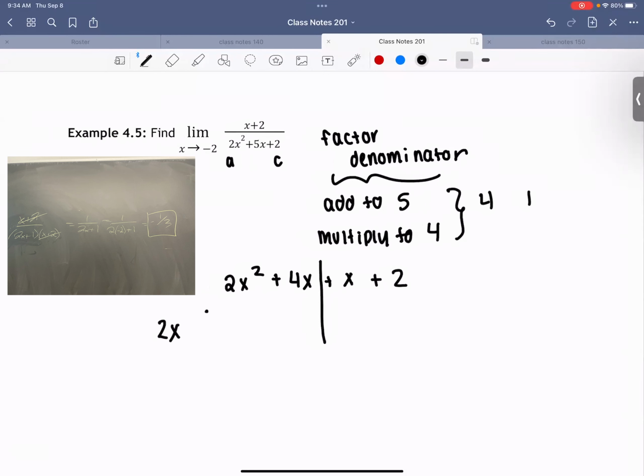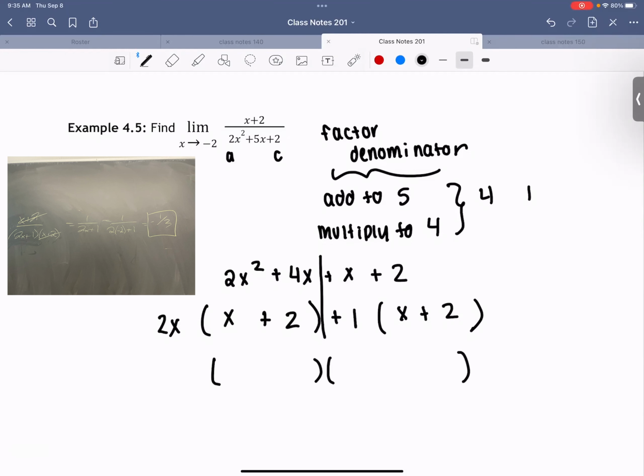2x, good. Okay, take 2x squared and take away a 2x, what am I left with? X, okay, and plus 2, good. Take 4x, take away 2x, and we're left with a 2. And what can I take out of x plus 2? 1, right? They don't really share anything. I can take out a 1 though. And well, x plus 2 will stay the same if I factor out a 1, okay? So my final two factors are, well, 2x plus 1 and x plus 2.